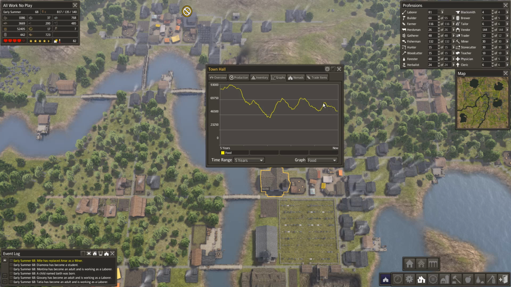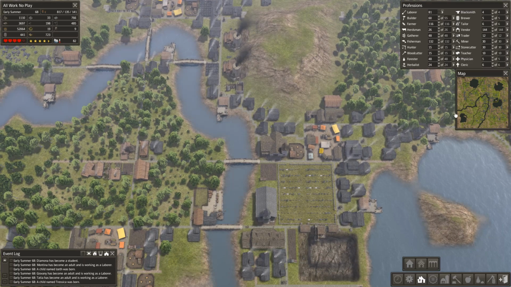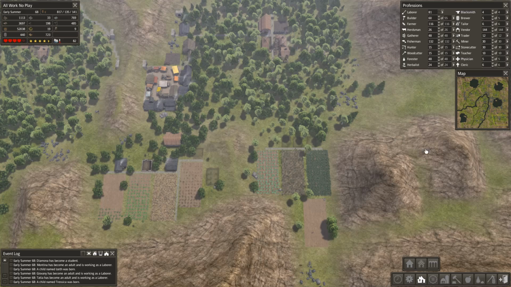So the peak is lower, and therefore the trough is also lower. Therefore, hopefully these areas will help out in that regard. Oh, we have another who died during childbirth. That's very sad.